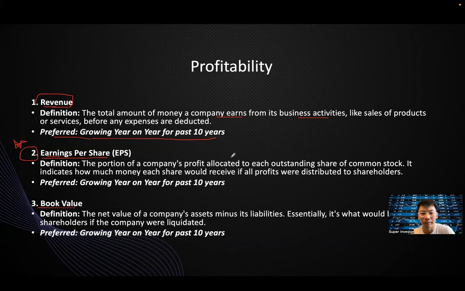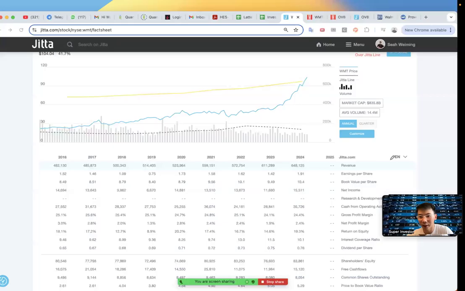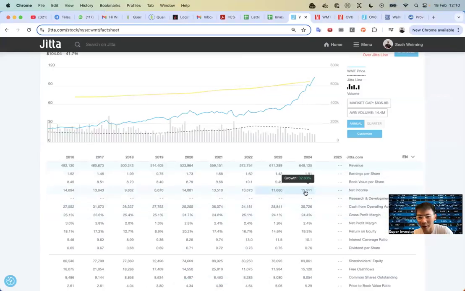So earnings per share is the company's profit divided by all the shares. So we can see that the net income, okay, revenue and net income are a bit different. Very different actually. So this is the top line, this is the bottom line. Well, this one is a customized section, so it doesn't mean that where I place it is the top or bottom line. But if you look at the profit statement, we mentioned it, I think about 2 or 3 sessions ago on Investing University. We talked about the income statement.